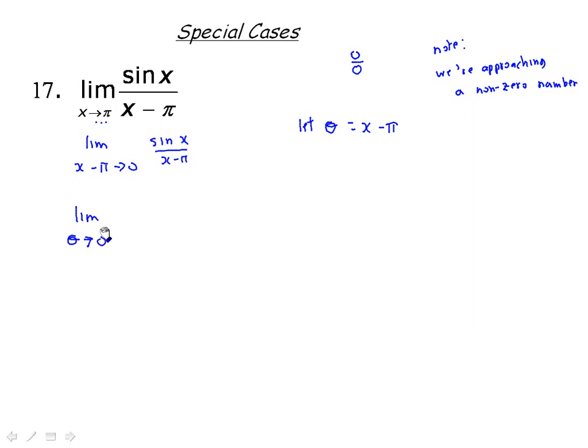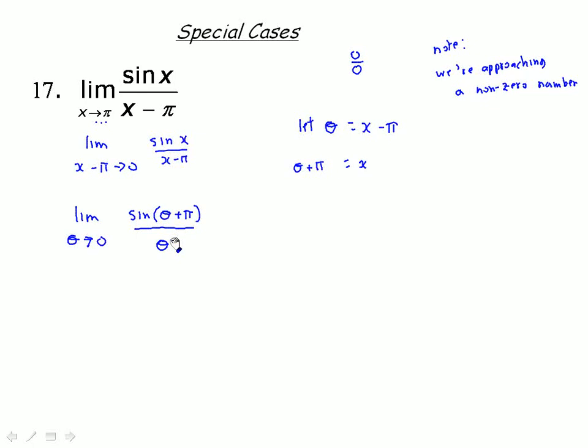So now we can use those formulas that we have. The problem is we have to deal with this x and the x minus pi and express them in terms of theta. But that's not an issue because we take the x isolated and we get theta plus pi. So in fact, sine x becomes the sine of theta plus pi. And then the denominator is x minus pi, which is in fact just equal to theta, according to the original substitution that we have.